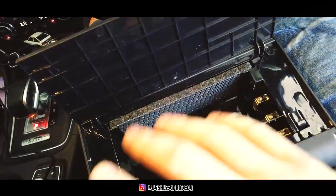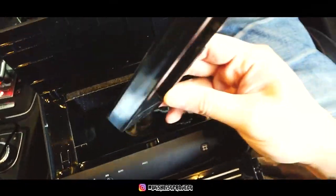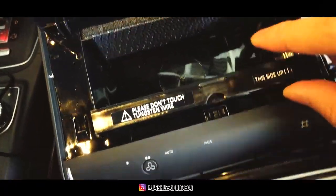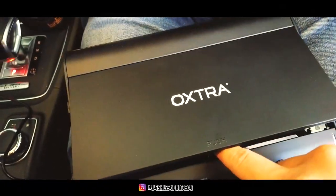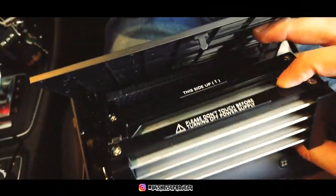So now let's put back this filter. Just simply put it like this. There are no screws. And put in another layer. Okay, for this one, you see, upside down, there is no right or wrong, you must put it in right here. Please do not touch the tungsten wire. This side up like this. Then just push down. Ouch, my hand. Okay, it's not painful. And the third layer is not put like this. You must put it like this.